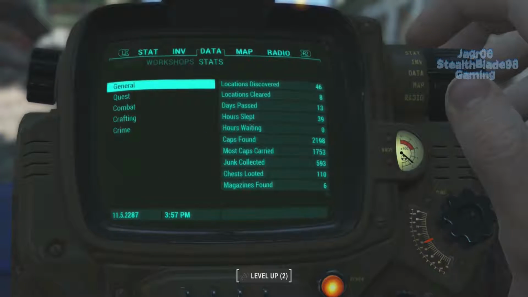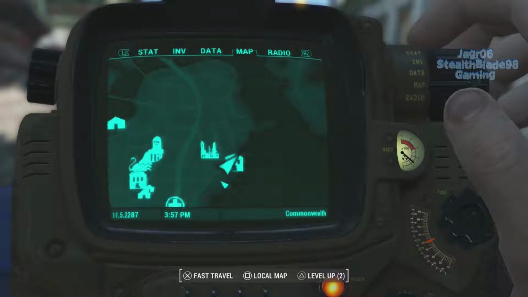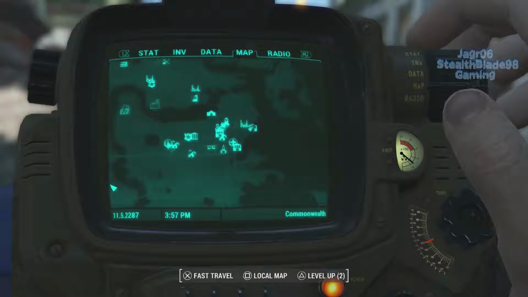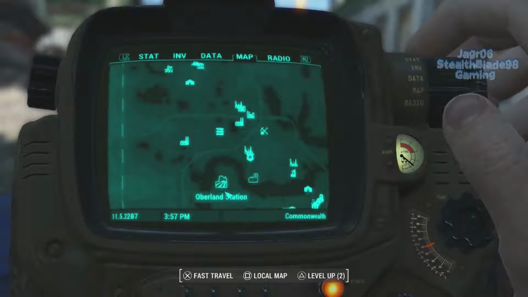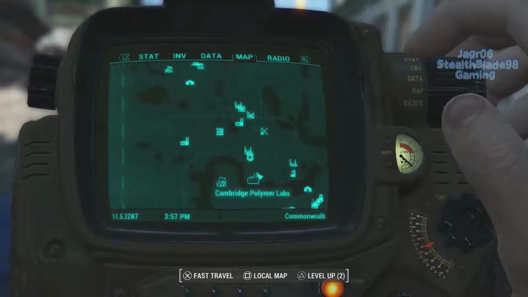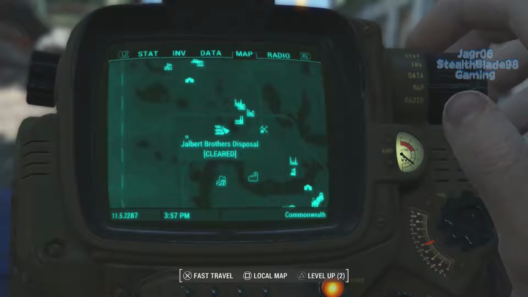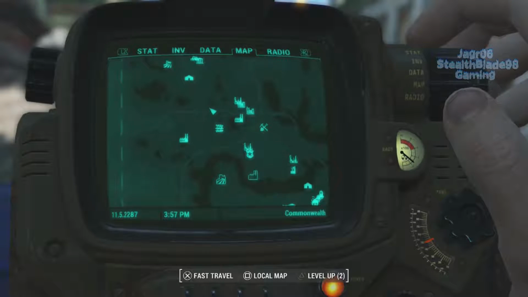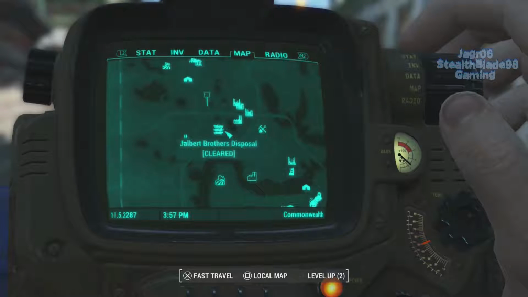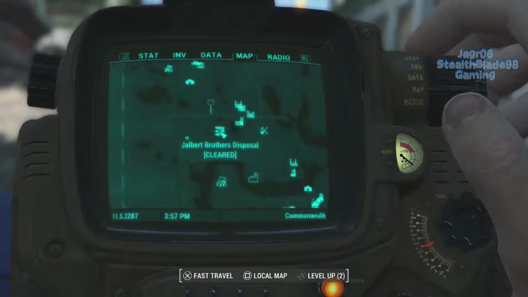Let's go back. The map. So we found a whole bunch of locations so far. We haven't gotten here, though. The Cambridge Polymer Labs. I don't know why one would, but... I think it was this one, right? It was this one that I backtracked over here somewhere. So I'm gonna put like... I'm gonna say right here. No, wait. Let's move down. I'm gonna say right there.